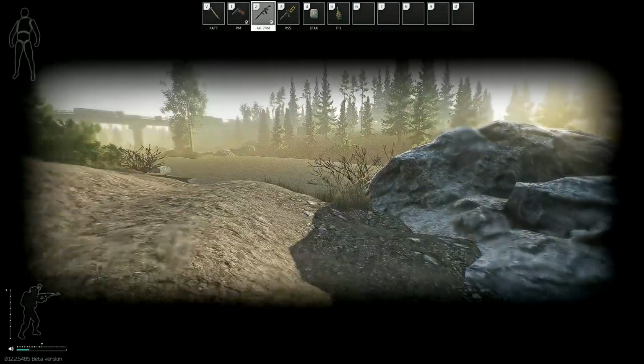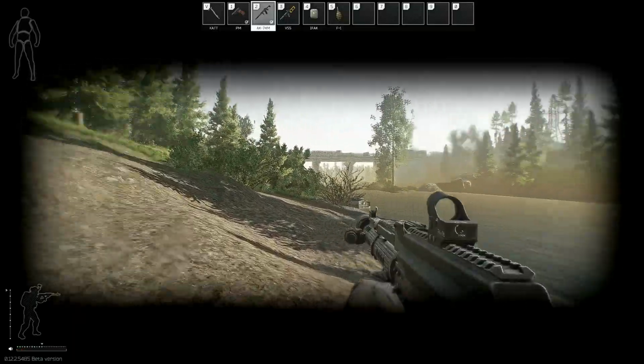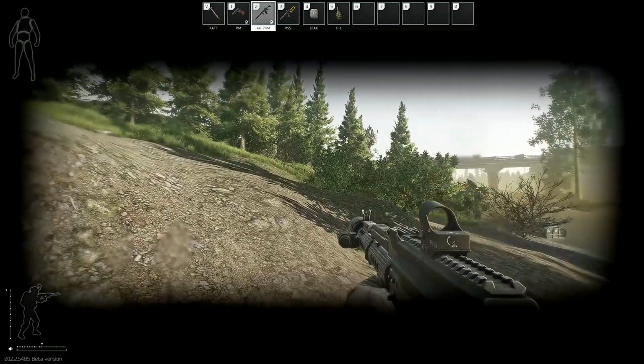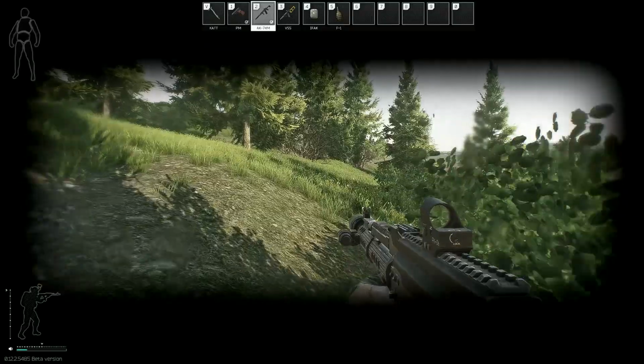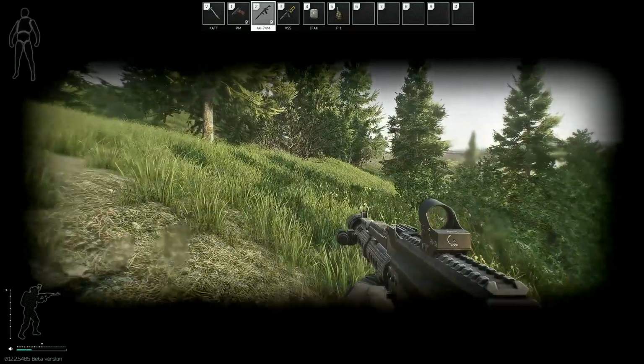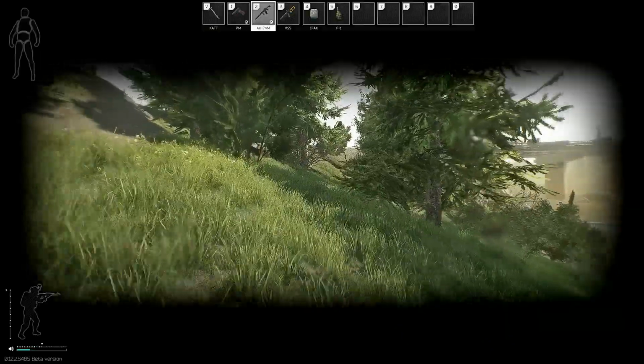I am messing around with other guns. I think my next one is going to be an MP5, a 9mm SMG. I don't know what I'm going to do yet, but it'll definitely be something a little quicker. Maybe a high mobility kit or something like that, for flanking.